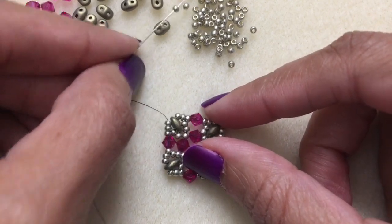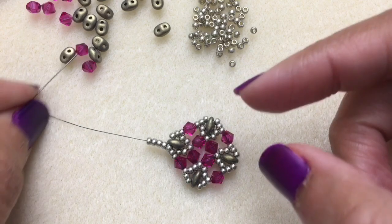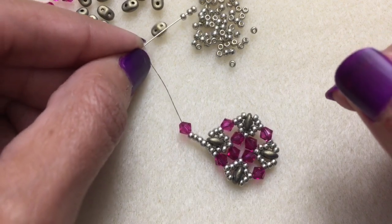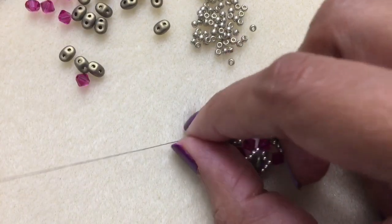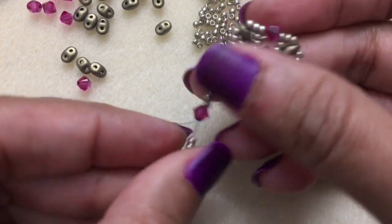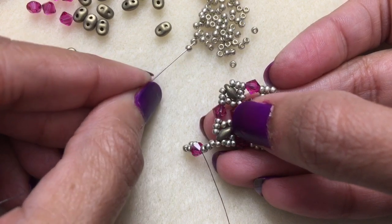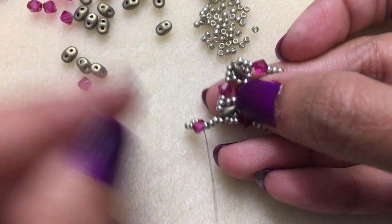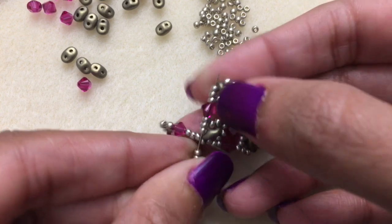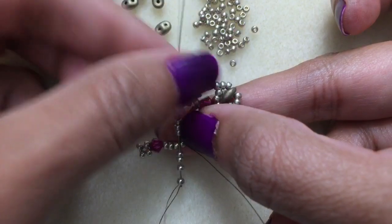Now for the next part, pick up 4 11s. Bring them down to the thread. Pick up a bicone, bring that down. Pick up 4 11s. And go back through the bicone. Try not to leave any slack in the thread, and then it's 4 11s. And through all of the beads here, so you're going to go through all 3 11s, then the bicone, and the next 3 11s. You're going to go through 7 beads. If you can. If you can't do it all at once, then just do it in small groups.